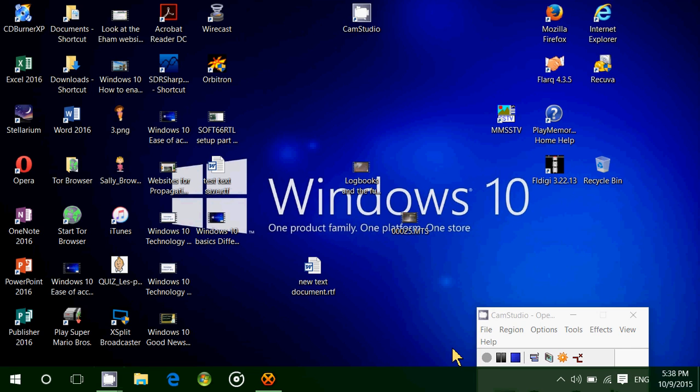Welcome to this Windows channel, and today in this return to the basics of Windows, we will learn the copy and paste feature of Windows 10. Now this we could almost call a universal video because it works in all versions of Windows. If you stumbled here and you're using Windows XP, it works in Windows XP also. Copy and paste. Now this is a feature that's very useful.